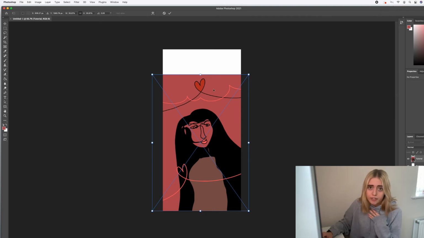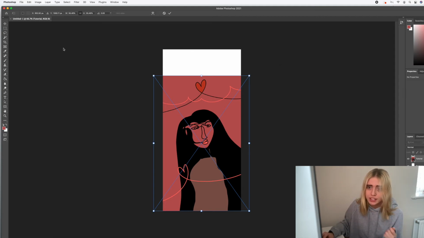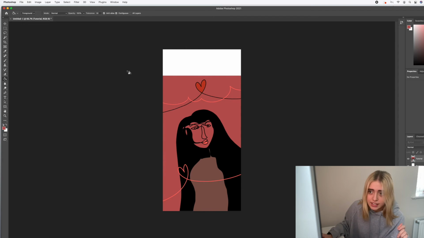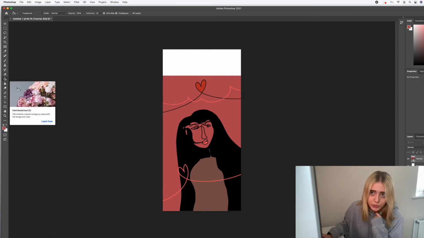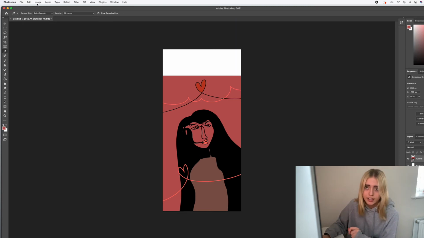Because I created the design on A5, I'm gonna make it smaller, and I like this. How we're gonna correct it is by choosing the bucket tool, where we're gonna choose the color first, and then we're gonna rasterize the layer, because if you don't rasterize your smart object, then it won't allow you to drop the color bucket.